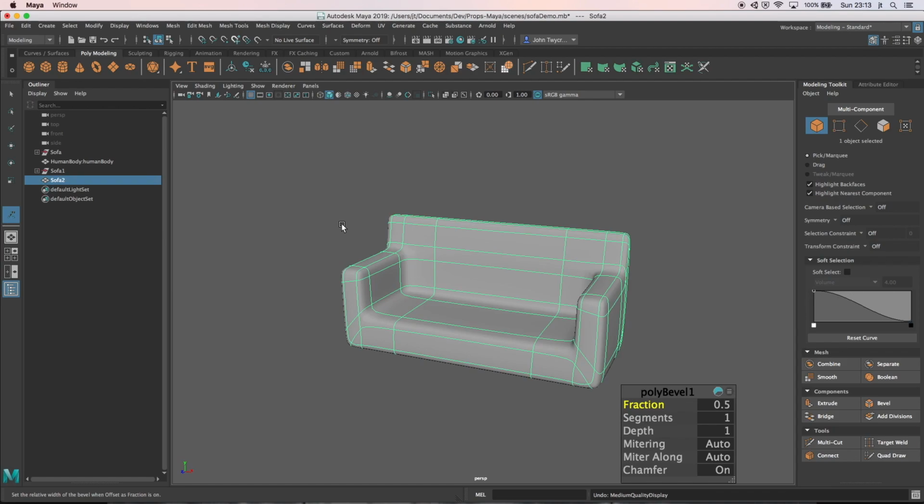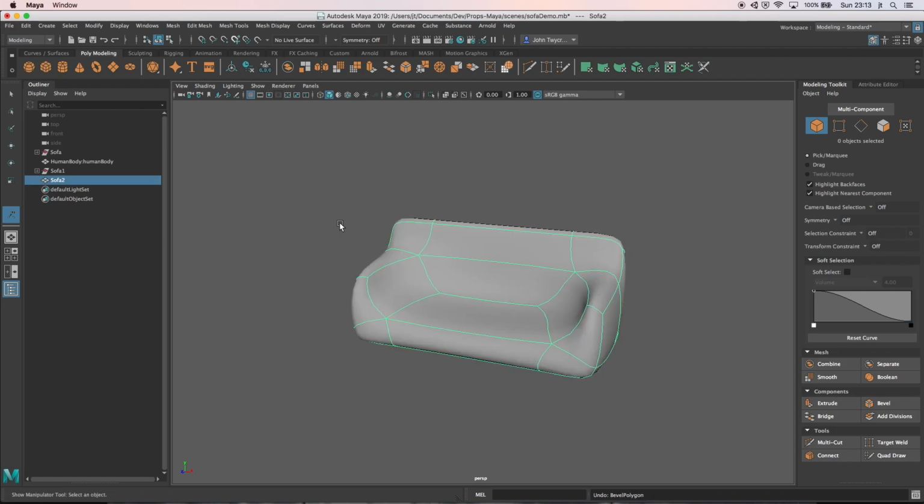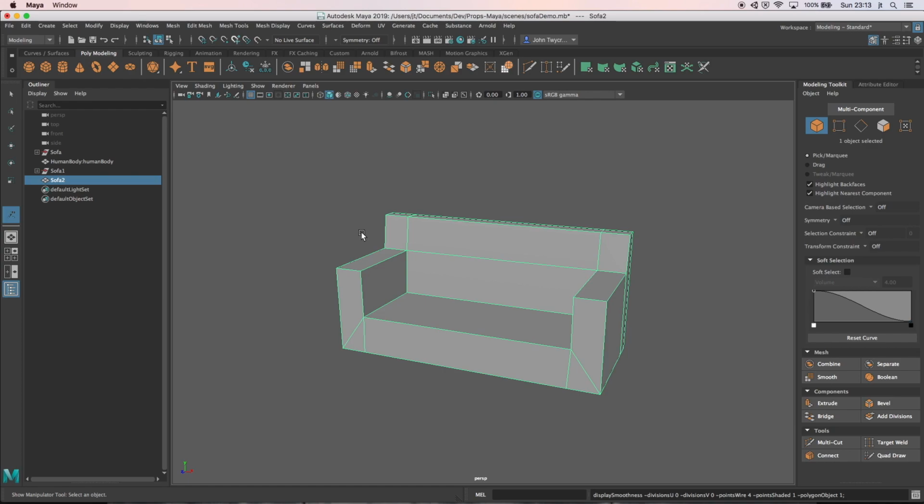So I don't actually want to bevel everything, so I'll go back to how it was and select the edges that I want to bevel and have rounded. So we want this to look comfortable, and so if I select these edges around here.